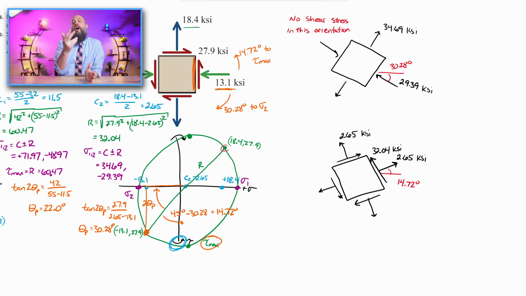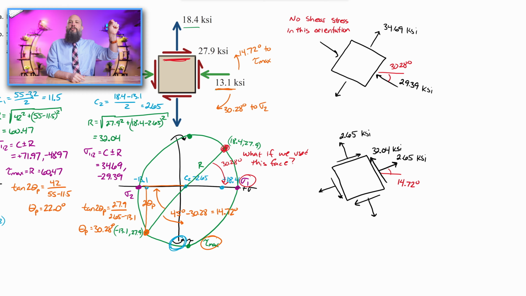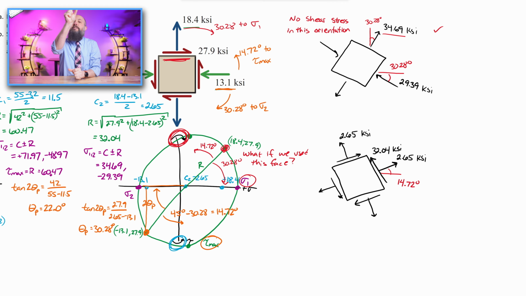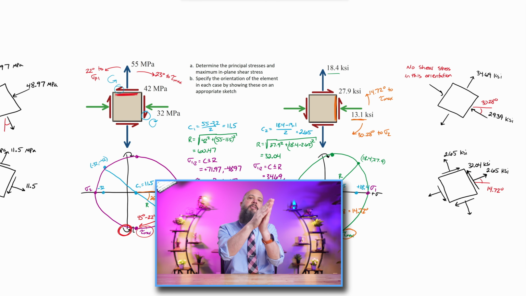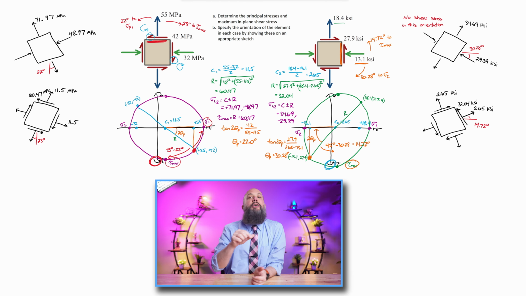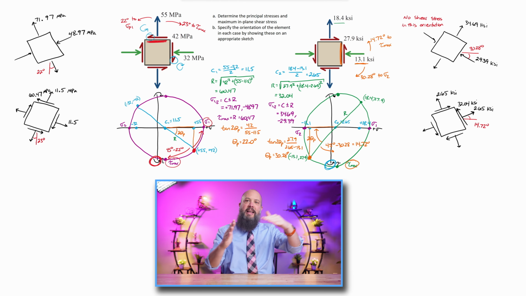And in fact, we can check the other side. Suppose we were looking at the opposite corner, the one that's on the top right side of Mohr Circle, the 18.4. If we took that surface and rotated it 14 degrees counterclockwise, we would now be at the very top of Mohr Circle. And at the top of Mohr Circle, shear stress is rotating clockwise. So our top surface, 2.65, should have clockwise rotation for shear stress, which fortunately it does. That perfectly matches what we expect it to be.